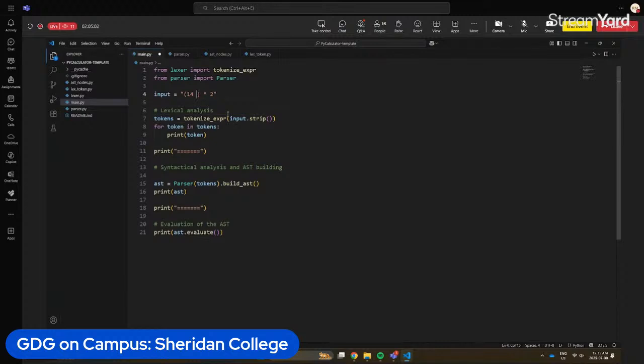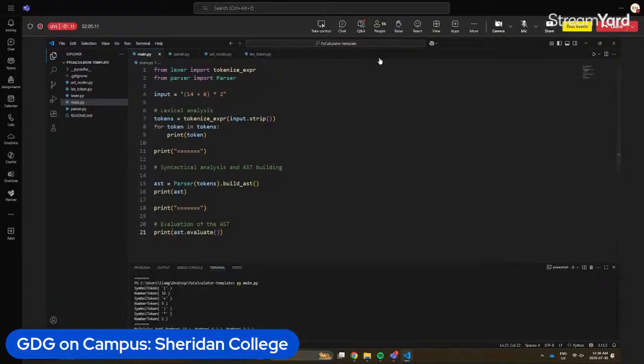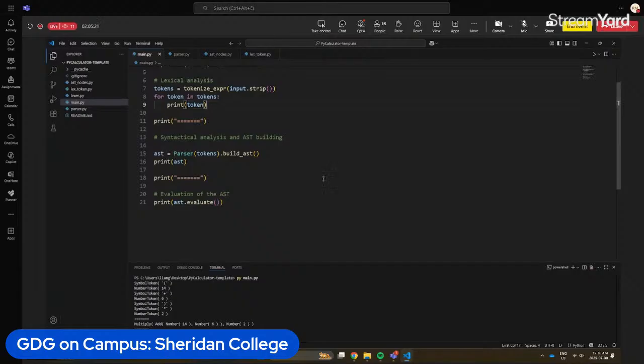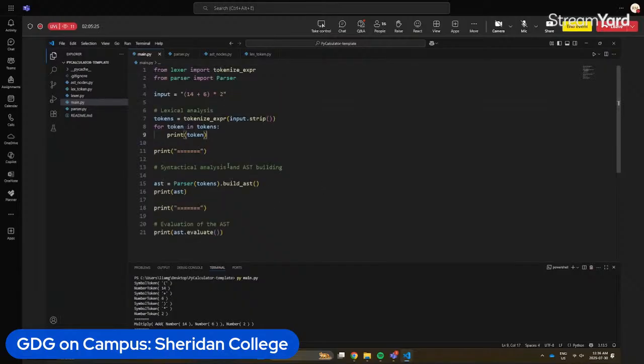We can do 14, times 2, or say 13 maybe or plus 6. So that's going to be 20 times 2, which is going to be 40. And there we go. We got the result 40. So that's the full calculator. Yeah, so there we go. We got there eventually.